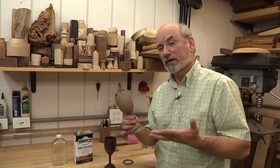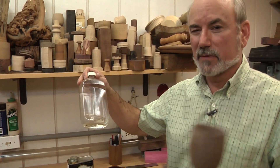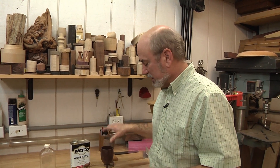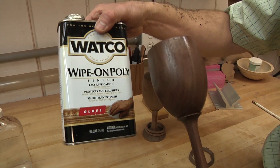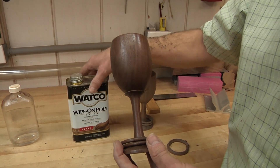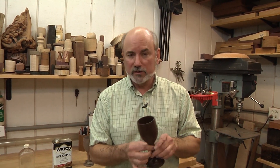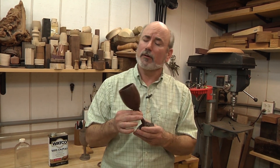Well, now that you have this sanded and off the lathe, what finish do you use? Typically I would say use mineral oil because it's renewable and non-toxic — you can drink this bottle, it might not make you feel real good, but it's not going to hurt you. Well, the other thing is this one I finished with wipe-on poly because I want it to last a very long time. Now that might sound a little controversial, but think about it — there are no lead products in our finishes anymore. So if you let this finish completely cure, which takes about 30 days, this is completely safe to drink out of. And speaking about drinking out of it — when you give this to whoever you're going to give it to, make sure you tell them: don't let any liquid sit in here for over an hour, and if you're going to wash it, don't put it in the dishwasher. Just hand wash it with mild soapy water and then dry it off. Well, that is how you make a captive ring goblet — what a weird term for something that's going into a wedding, huh? Anyway, until next time, keep turning and good luck, Brandy and Jake.